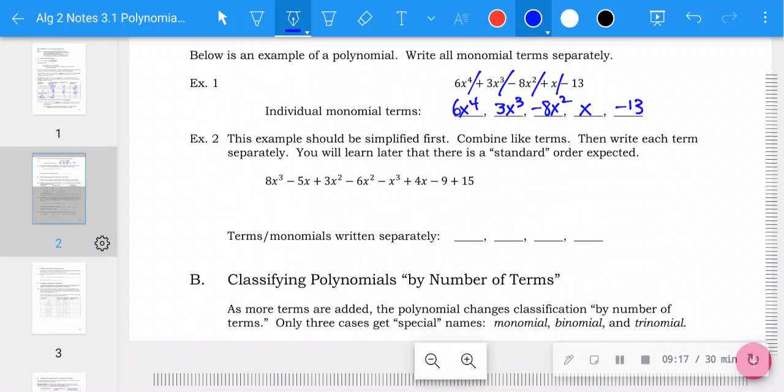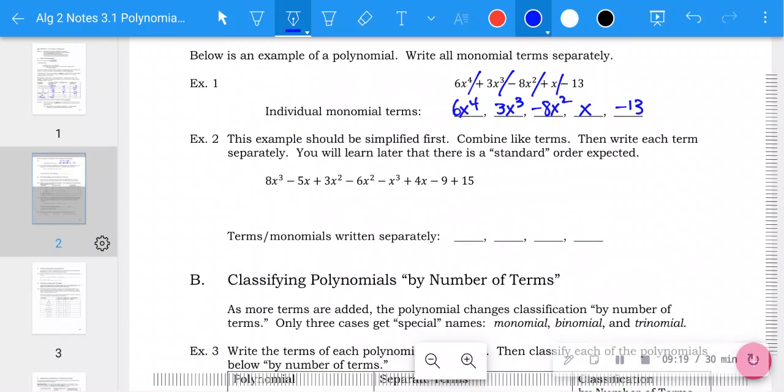Now, when you put these together, you want to collect all of your like terms, all of the ones with the same variables and the exponents that go with them. So, for instance, this part here has an x cubed, and later on you see another part with an x cubed. So you put those together and you go 8x cubed minus 1x cubed is 7x cubed. And I'm just going to go ahead and write what this is over here. The next part you want to look at is this 3x squared. Combine that with this minus 6x squared. And that gives minus 3x squared.